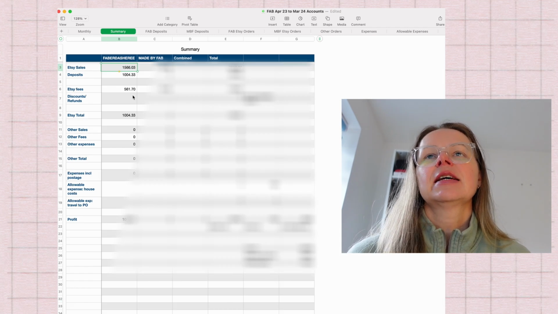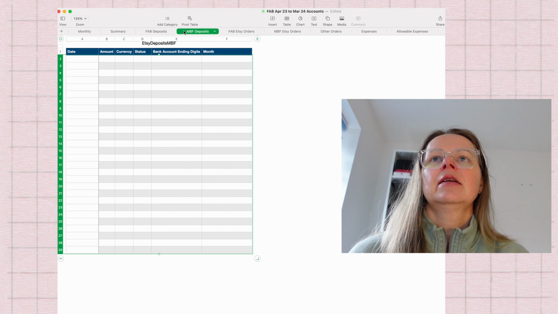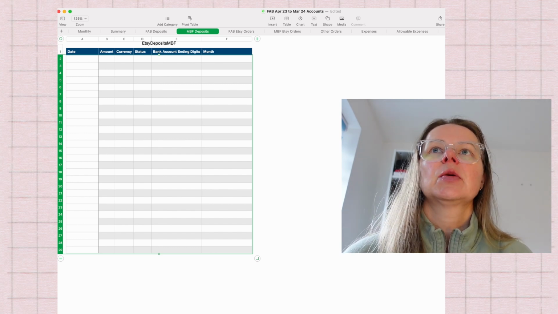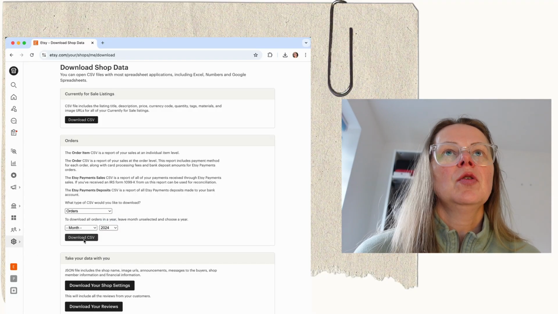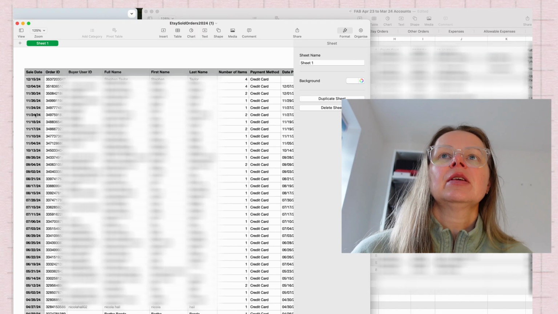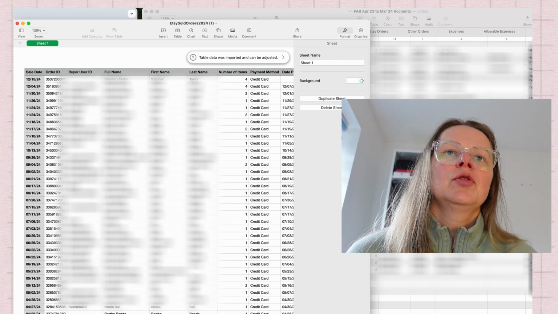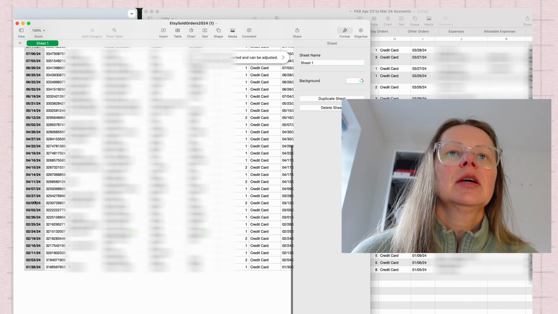As you can see, I've set up this work document so that it automatically brings up my Etsy sales, and then I also need to enter other data, which I'll show you in a minute, and then it will give me the amounts that I need to use for the UK tax return. I'll go back to the Etsy website now and choose 2024, the following year, because we need to get January to March data here. Okay, so I will choose January to March data from here.